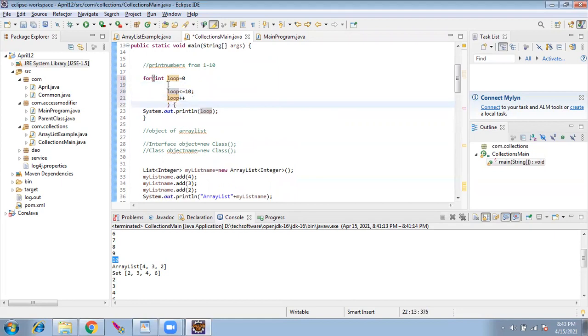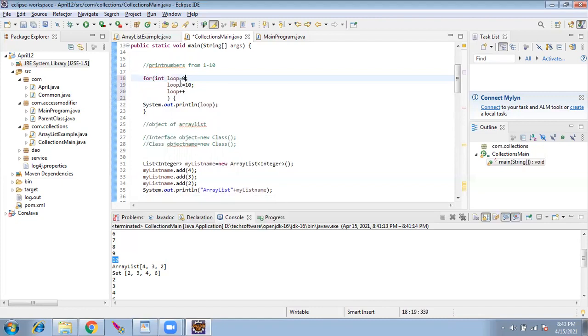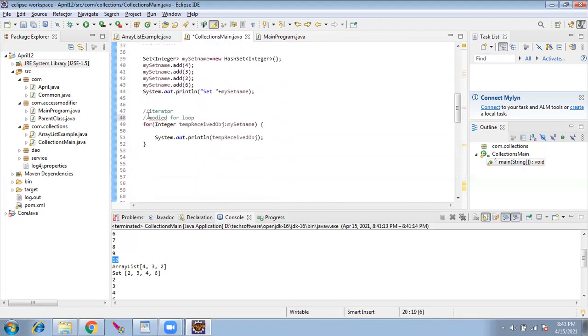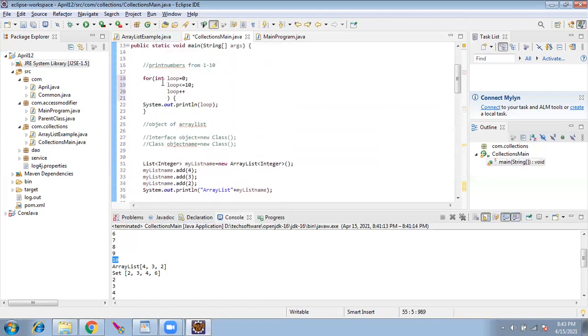The original for loop structure has three sections: initialize, test the condition, increment the counter. But here, this is a modified for loop. We don't have that. We just take from the collection and put it in an object and use the object. So this is a modified for loop. Clear so far?